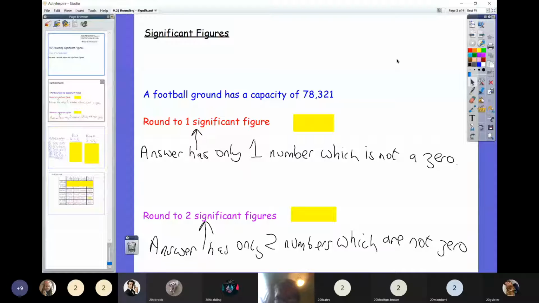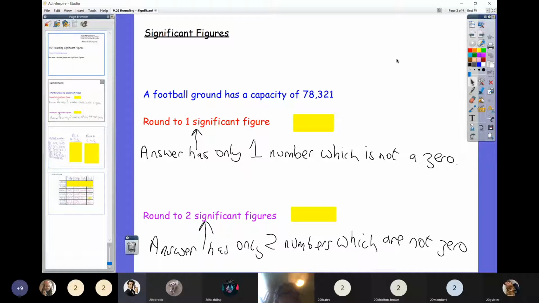So what is 78,321 as a number when you're only allowed one number that's not a zero? And you're going to focus on the first number. We're going to be focusing on that 7. So we could either say 70,000, that would be just the 7 and lots of zeros, or we could say 80,000. Okay, so this bit is similar to rounding. In order to commit to what that first digit is, you've got to again look at the second digit and decide whether you need to round it up or not. And again, if the next number is 5 or above, you round up. So rounding to one significant figure, Man United's ground holds 80,000 people.